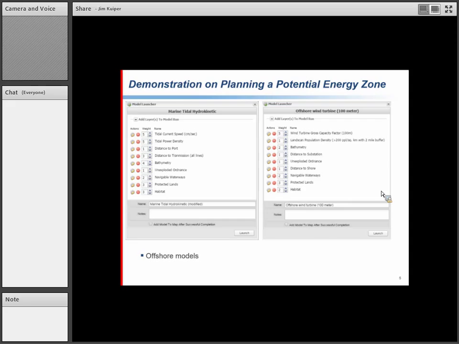So all this is hypothetical. I didn't dig real deep in these model designs, but I thought it would be interesting to look at some offshore power generation as well as land-based. So for the offshore model, I'll be combining these two that you see here. The assumption would be we're looking for areas that might be suitable for both these technologies concurrently.